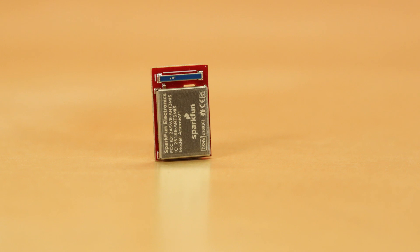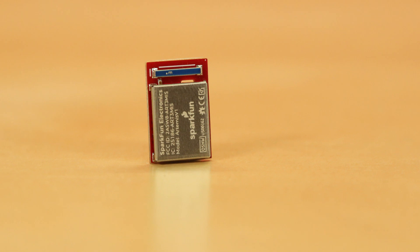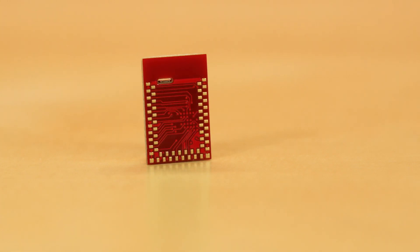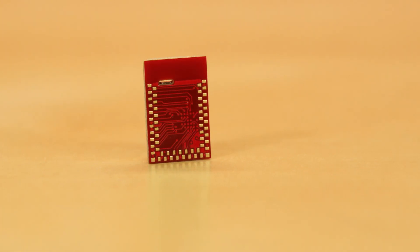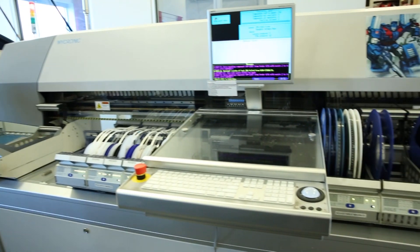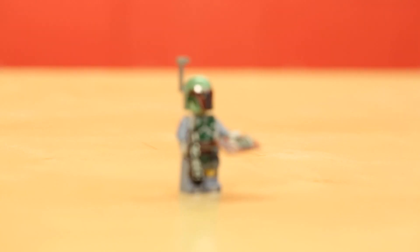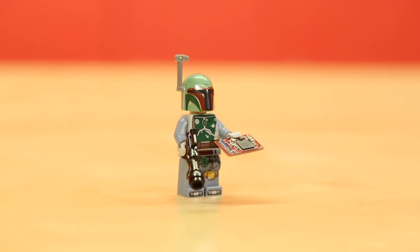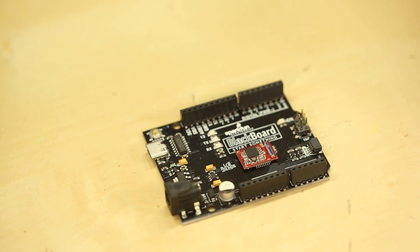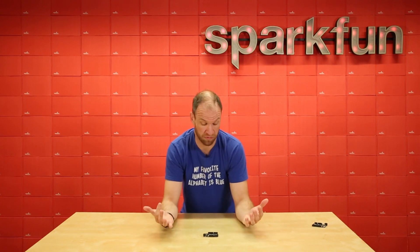But what if you create something big? Something that people may want to buy en masse. This is where the traditional Arduino breaks down. The ATmega328 is great, but it's incredibly painful to go to scale with. With a BLE radio and extremely low power, the Artemis can power your most demanding designs. We're producing production volumes of the Artemis ready on tape and reel, available from SparkFun as well as all your favorite component vendors. This is a modern architecture with modern debug tools and SDKs — and it's roughly the same size as the ATmega328.